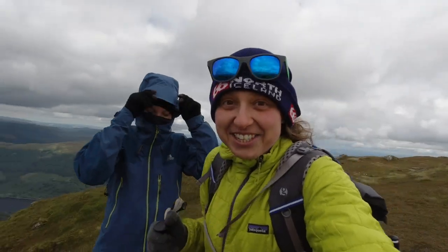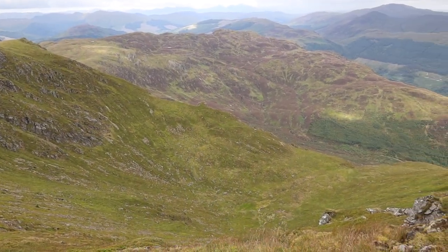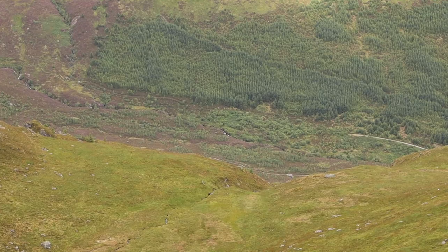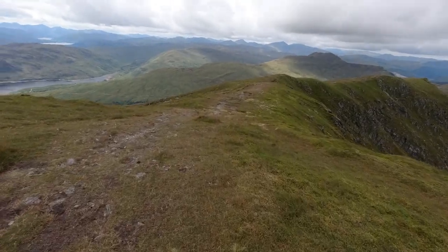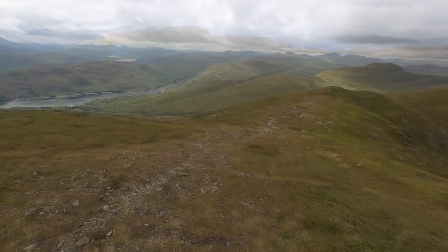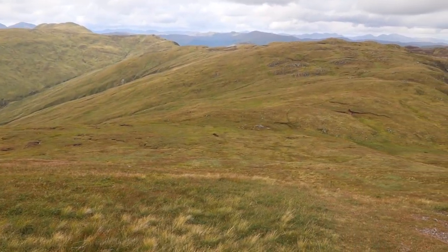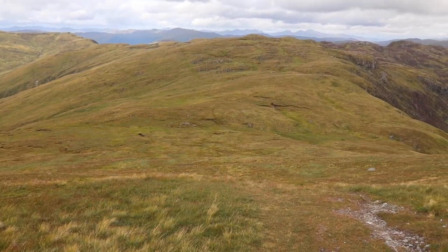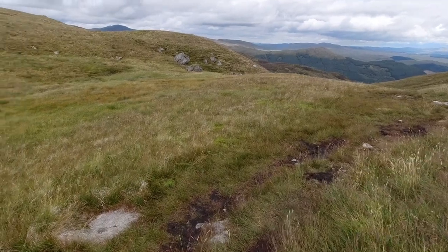All right, let's go. So we're going to jump on the ridge now and then drop down towards the lochan, and then that signals our turning point down into the forest down there, actually. In fact, you can see the path. We headed down into the boggy landscape, following a number of indistinct paths and tapping into our navigational skills in order to stay on track. Yeah, good job.